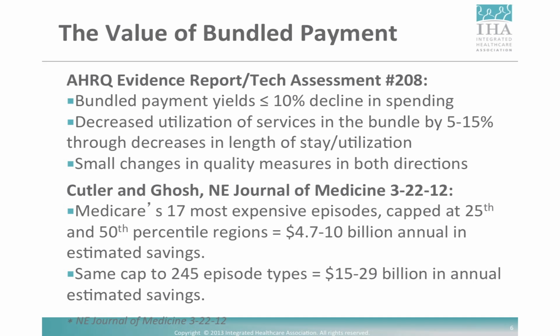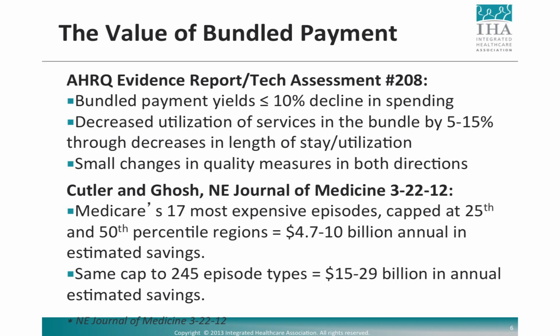I'm not going to go into a lot of detail here, but there has been some good work done to validate the potential savings with bundled payment. I'm going to stick with knee replacement as my example. I just talked about the quality proposition, but the value proposition is very strong. Today, consider Medicare. We pay the DRG for the inpatient. We pay the surgeon individually, et cetera. There's no incentive for the surgeon to work together with the hospital, with a physical therapist, with a primary care doctor, to really coordinate that care, not only for quality, but for cost.